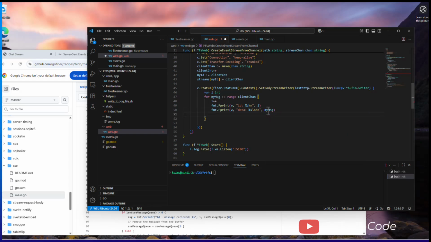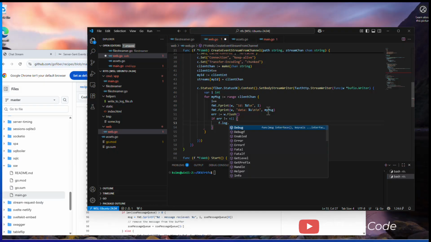My message. Then we're going to actually flush that to the client. So that's when you're actually sending it to the network socket to deliver it to the client. If there's an error, you want to go ahead and log that error out.